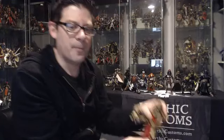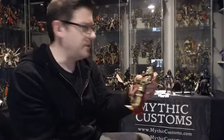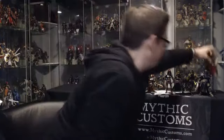One of the cool things about a lot of Mythic Legions is because of the detailed paintwork on them, the mud on the boots and everything, the realm of Mythos looks lived in. That's really, really cool. And even some of the Legion builders that don't have those paint apps, it's super easy to add some mud and some grime to them to make them look like they've lived in this universe. Same thing with the capes that you can do.